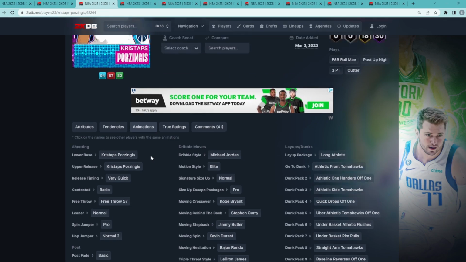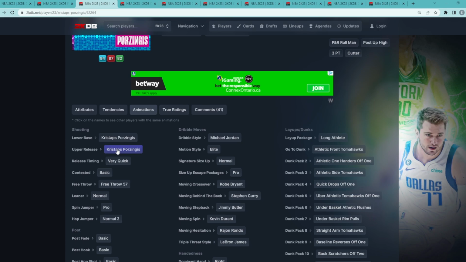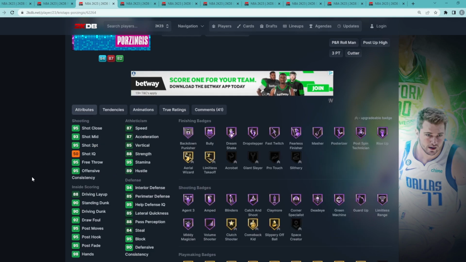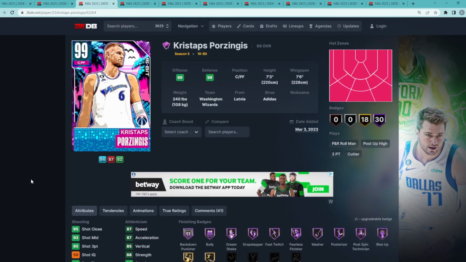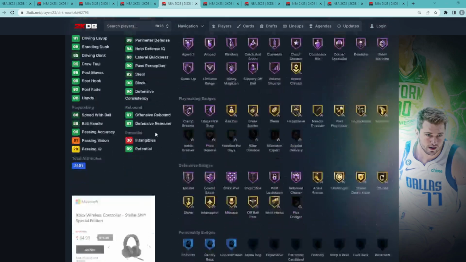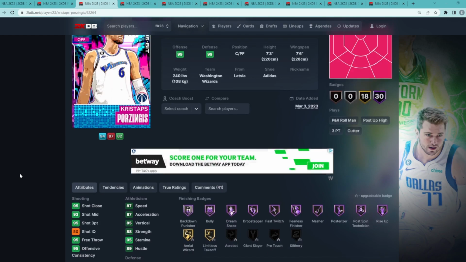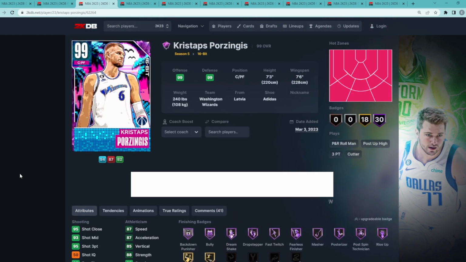I do like Kristaps' release a tad bit more, with obviously the KP base and the KP upper on very quick timing. I think it is slightly better than what Dirk Nowitzki has. He's also a little bit taller, and I would say plays a little bit better defense in game, with more Hall of Fame defensive badges, I do believe, not by a crazy amount, but I think they're very similar cards like I mentioned. I just think Kristaps is slightly better at that power forward position.